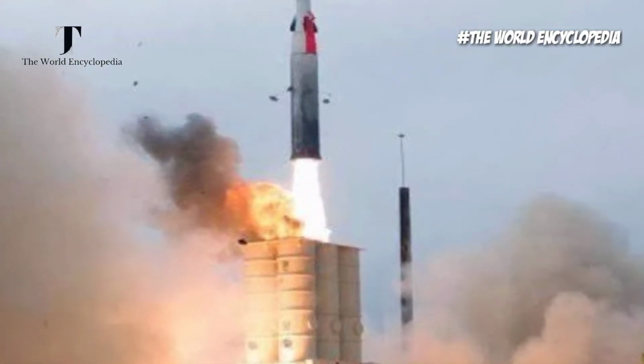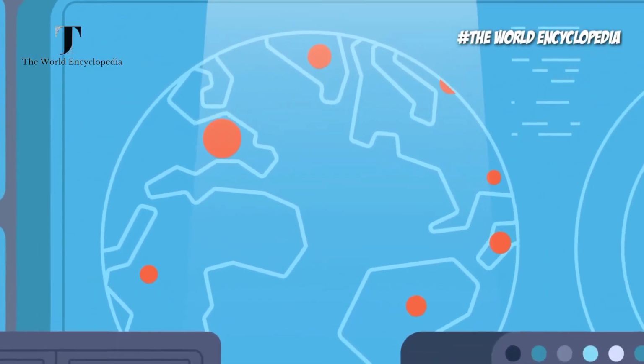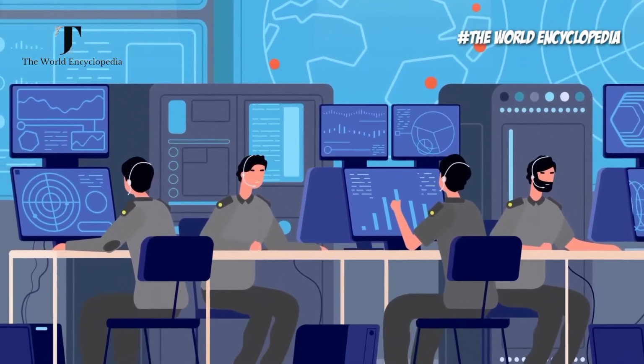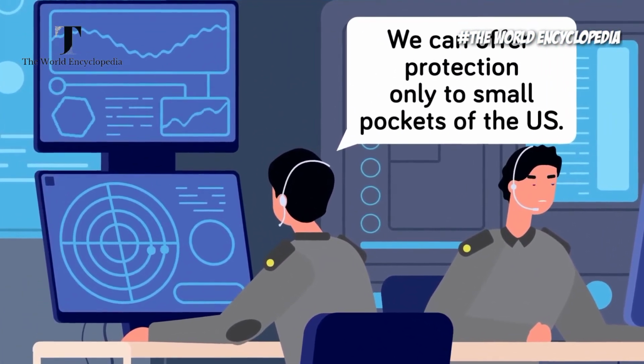To be truthful, though, that's not saying much, as the global consequences of a full nuclear exchange will likely trigger human extinction anyway. This brings up the question of if ballistic missile defense is even worth it, especially considering the extreme cost. To try to improve ballistic missile defense in the future, the U.S. is already looking at new technologies.